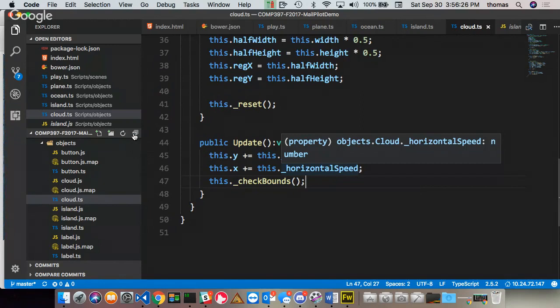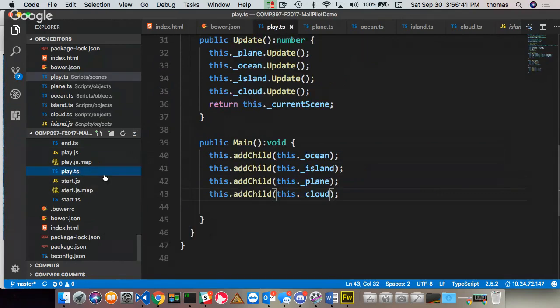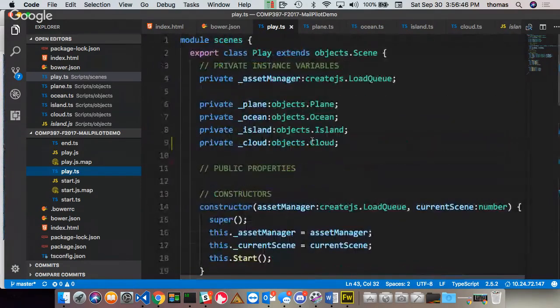So that's really bad. I know it's making you cringe. It's like someone's bothering you. So the way to do it, of course, is to create an array of clouds, or an array list, a list of clouds. So in order for me to do that, I'm going to do that in my scene class. So my play scene, instead of adding a cloud, that doesn't make any sense. I want to add clouds. So this cloud, I'm going to call clouds.